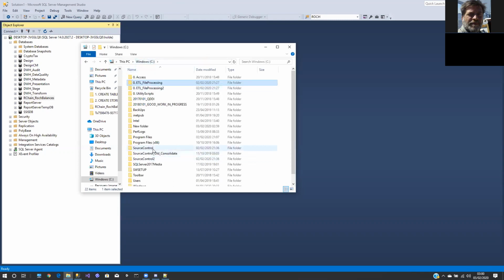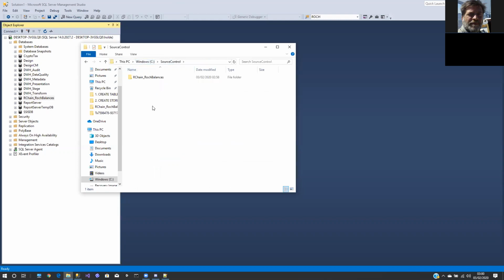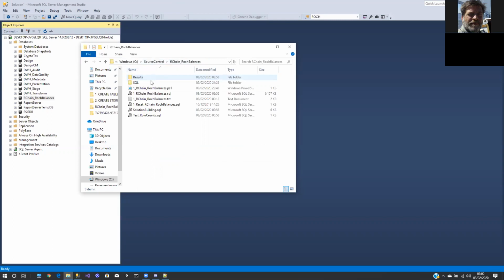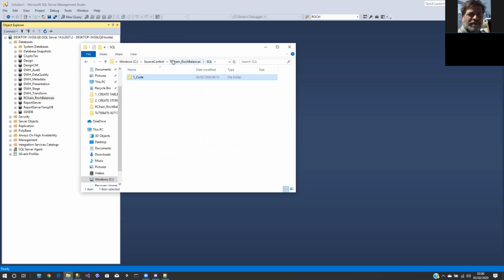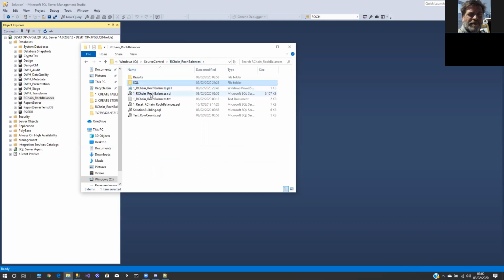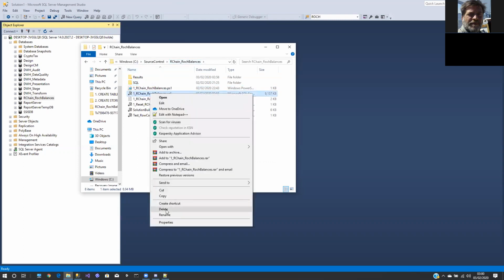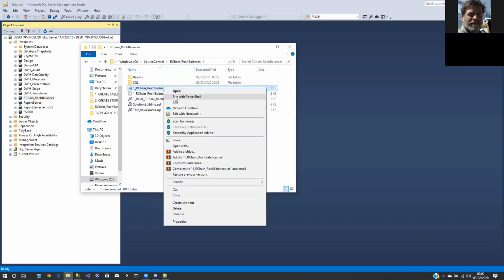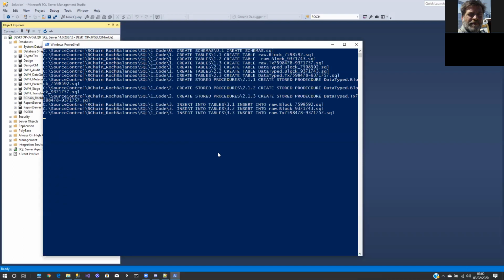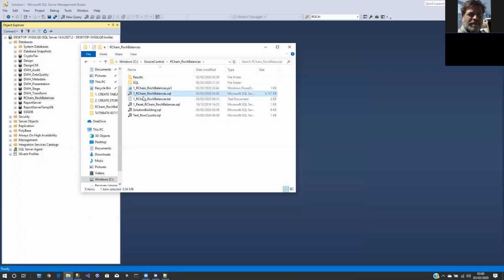But more importantly, in the source control folder, which has to go under the C drive in this order, in order for this PowerShell stuff to work, you've got all the SQL. Yeah. You've got the capability to generate a PowerShell script that will redeploy it here.